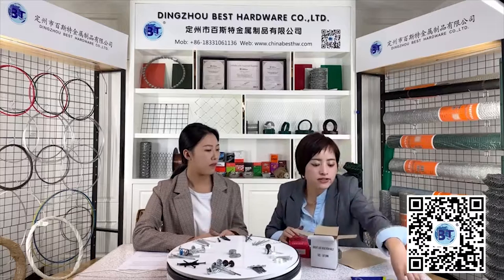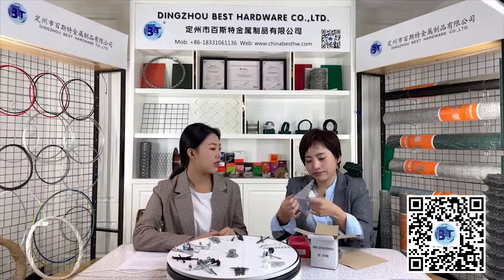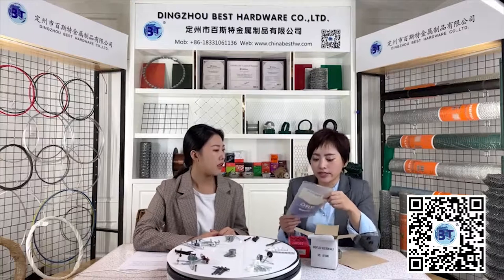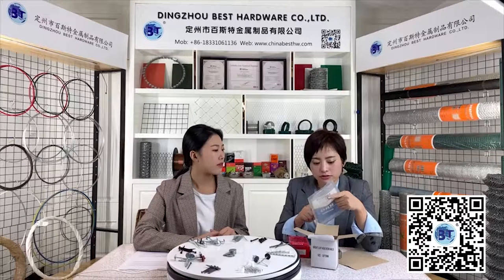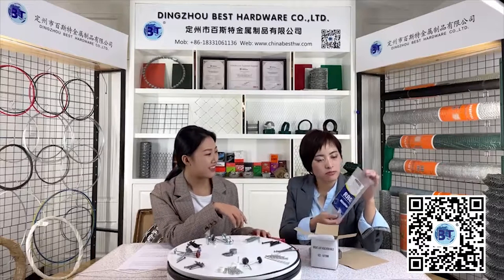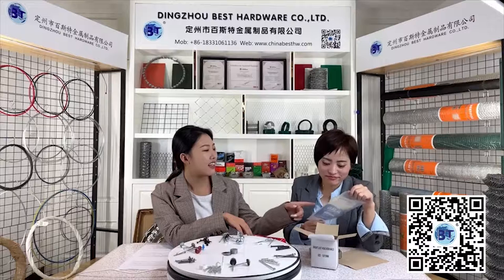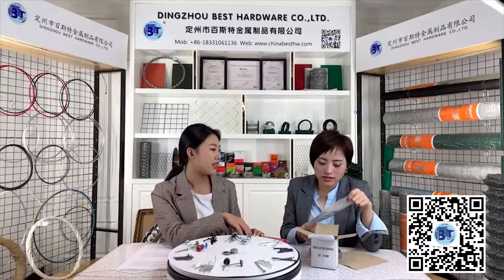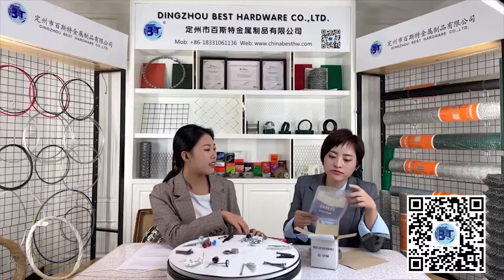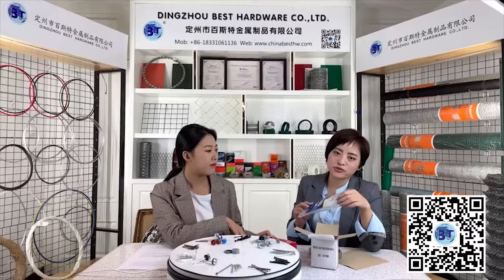And then we also make it according to the customer's demand. This one is a poly bag. The quality of the poly bag is also very good. We can make this printing in full color. This is a color box. This is a color poly bag. As you can see, the customer's logo is on the poly bag, with the customer logo, product name, and the customer's contact information and website information. Everything we can produce and print as the customer's requirement.